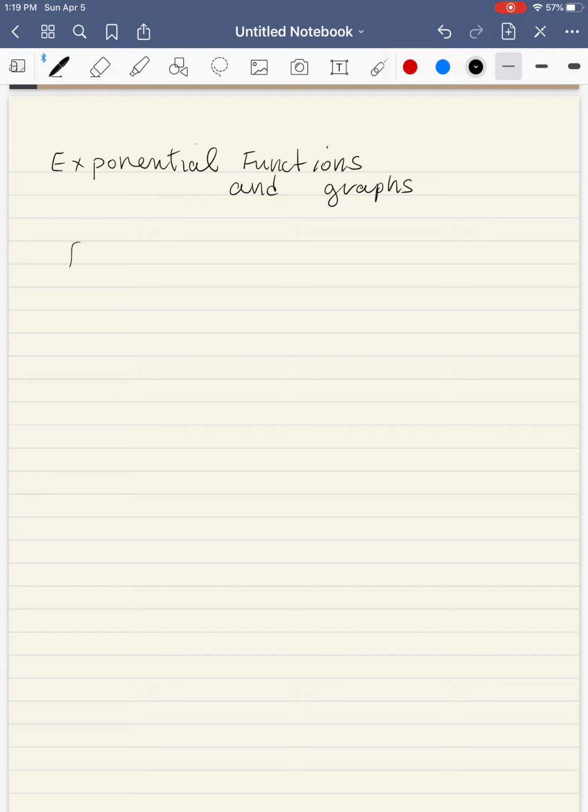So if I have a polynomial, I'm going to have my x, my variable, as my base, and then have a square on it, or to the first power, or a constant, which is actually x to the 0 power. But the x is the base, and the exponent is fixed. This is a polynomial.